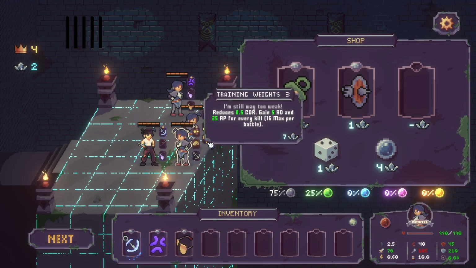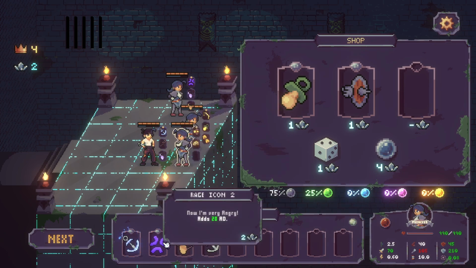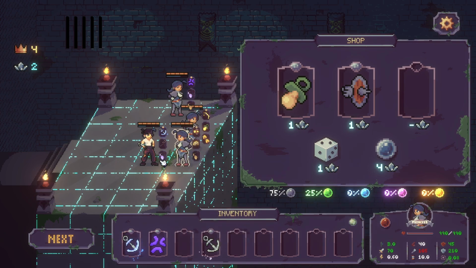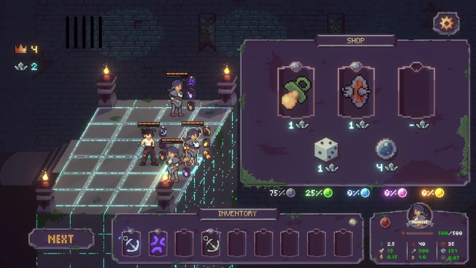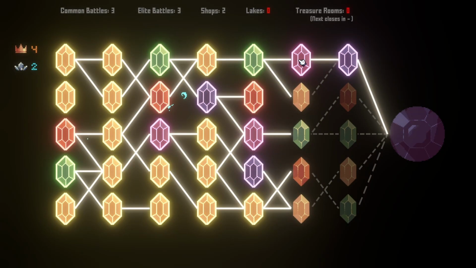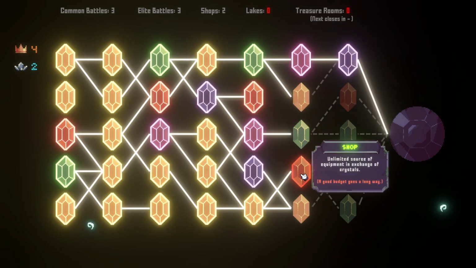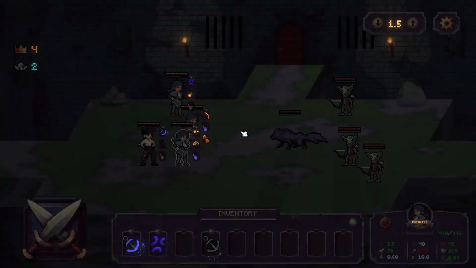I feel like if we put this on her as well, she would be monstrous. Let's do that for her, actually. Because she's going to be getting most of the kills, I guess. Well, not really. She is going to be. She gets some sunglasses on her too. Alright, let's go. We've done everything there. Common battle, elite battle, shop. Need to get some more money for some shops.